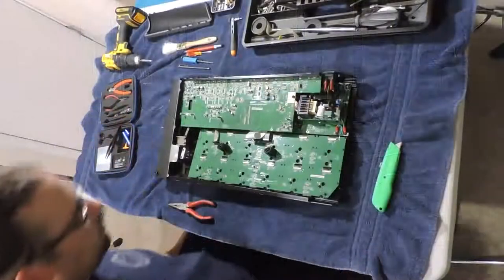Two of them were starting to wear out, two footswitches, and I contacted Line 6 and they wanted me to send it in for repair, pay for it. I didn't want to do that, so I decided to open it up and try my hand at not screwing things up royally. And I documented it, for better or for worse.